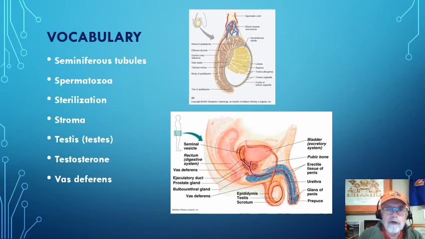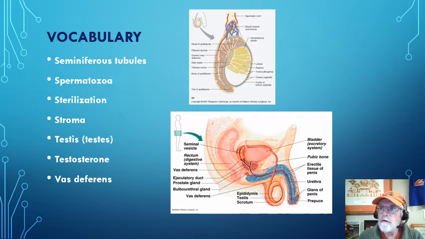If I look at this over here, seminiferous tubules. On the picture on the top, what we have is a testicle, and you can see what are called the seminiferous tubules. Throughout the whole body of the testicle will be all these little tubules. It's sort of like an assembly line for the production of spermatozoa. They're made along these tubules, and they're called the seminiferous tubules. Spermatozoa, we know, is the male gamete. It's the male sex cell.